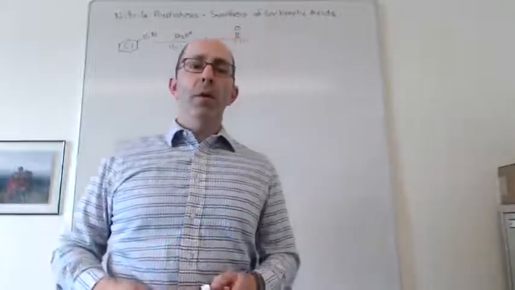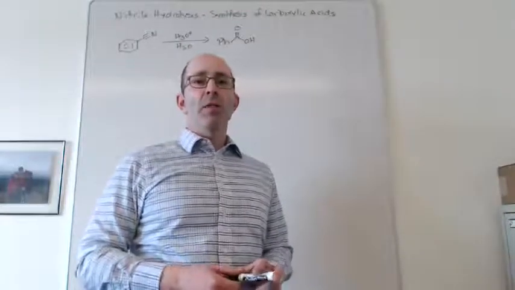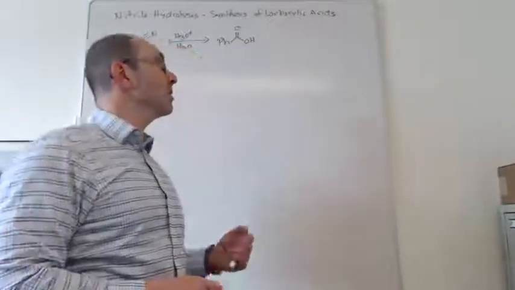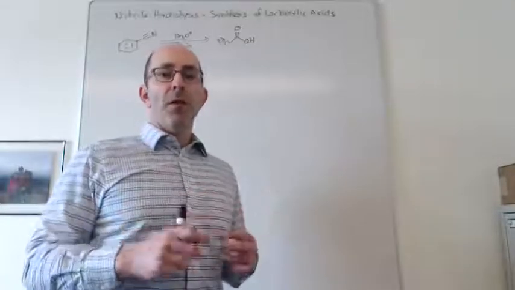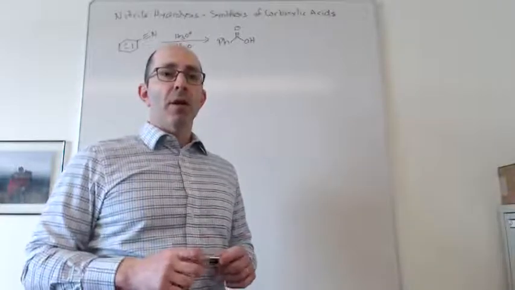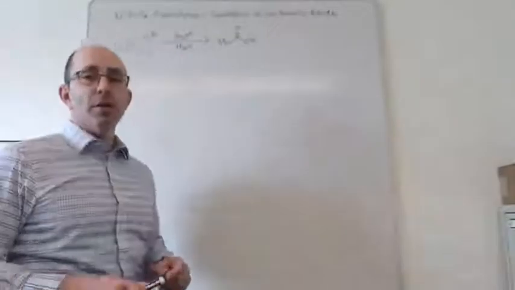Hello, what I want to talk about right now is the hydrolysis of nitriles. I previewed this in a previous video, but didn't talk about the mechanism. And this is a mechanism that is in the set of reactions that are carboxylic acid derivatives. And so it's important for us first to recognize that a nitrile is a carboxylic acid derivative.